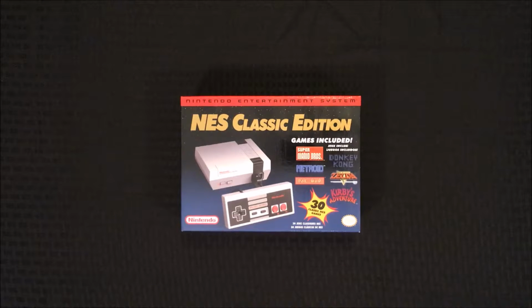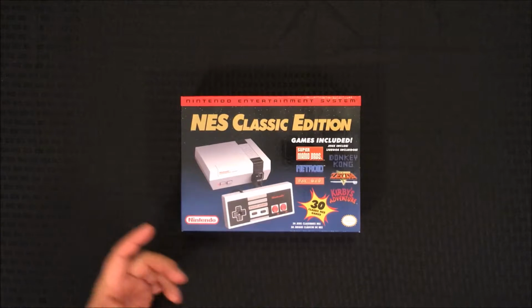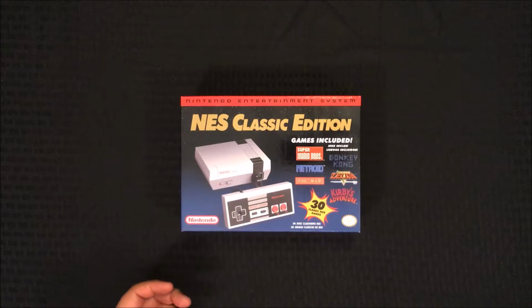So while I was there, we looked at some websites, and I eventually thought, the GameStop website was getting hammered, so I knew that was not a good sign. It was just failing to load, and I got to the point where I could hit add to cart for the NES Classic Edition, and they had bundles, so you can just buy the basic NES Classic Edition, or one that came with an additional controller, or one that came with the guide that also released the same day, and one that came with like a backpack carrying case. So they were trying to sell you multiple things, and I'm like, you know what, I don't even care.